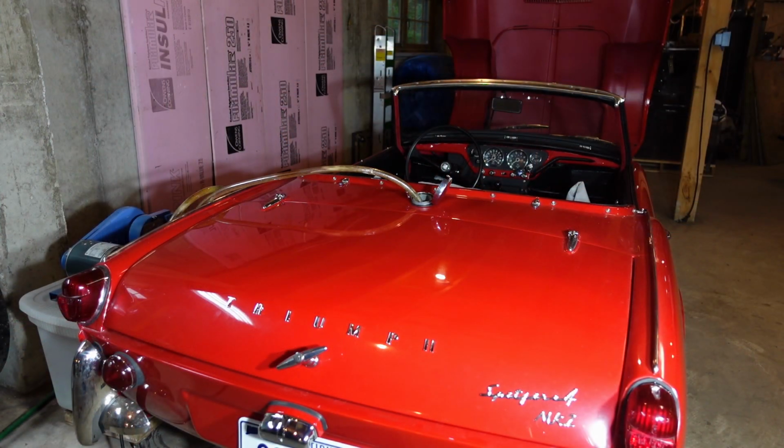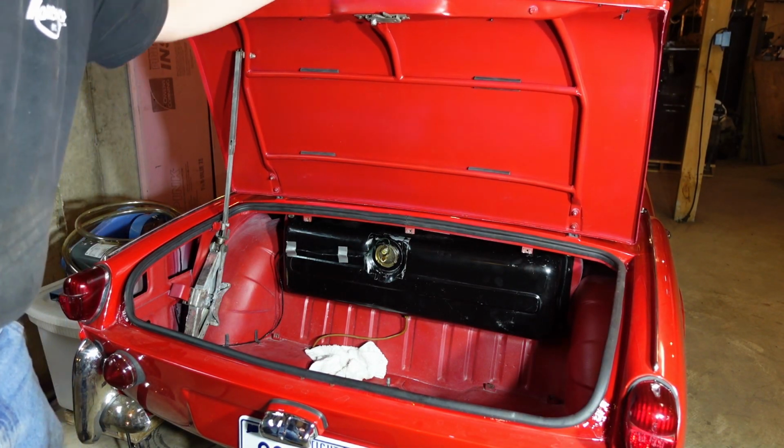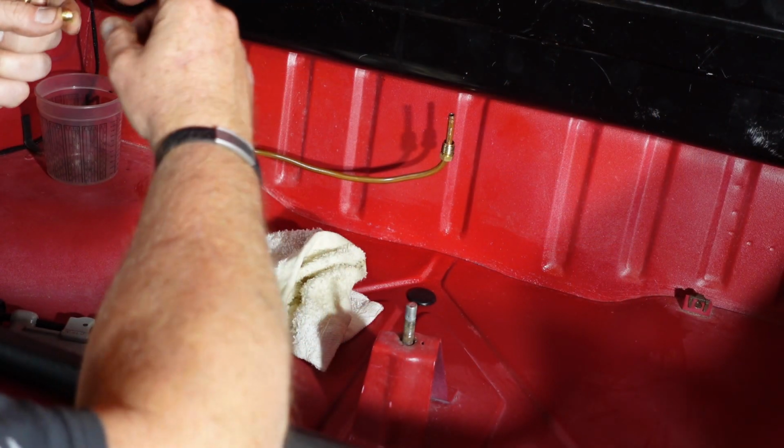Yeah, remember that pipe I said I probably should have replaced the olive nut on? Yeah, I should have. All right, so go in, pull that nut out. Already got a new plug and olive nut. I can reuse the existing plug. Got to cut the pipe back a little bit. All right, well, sometimes things just don't work.